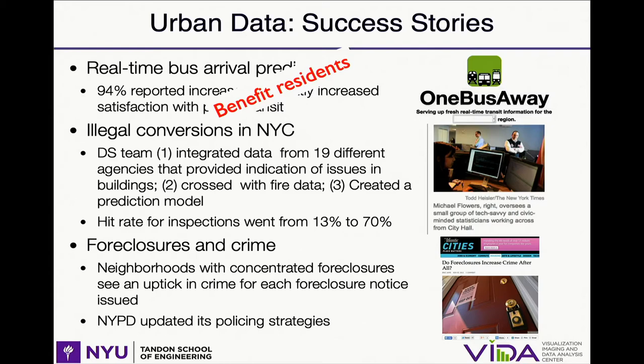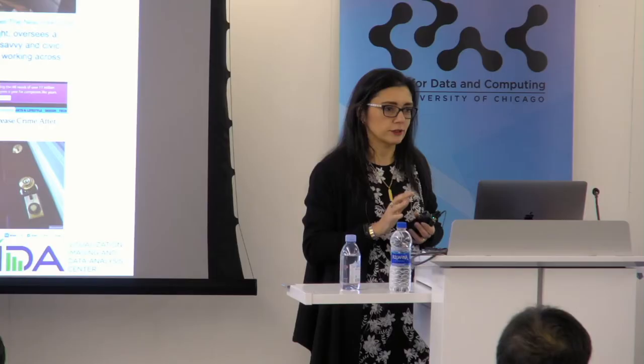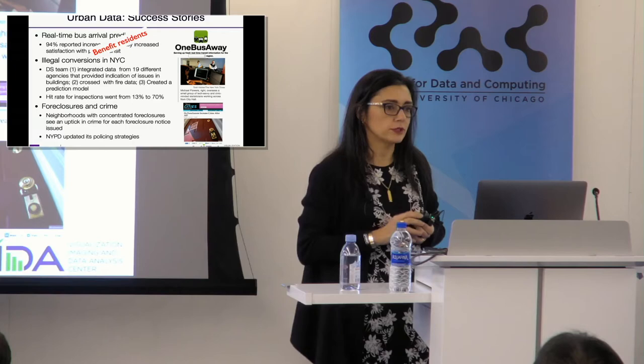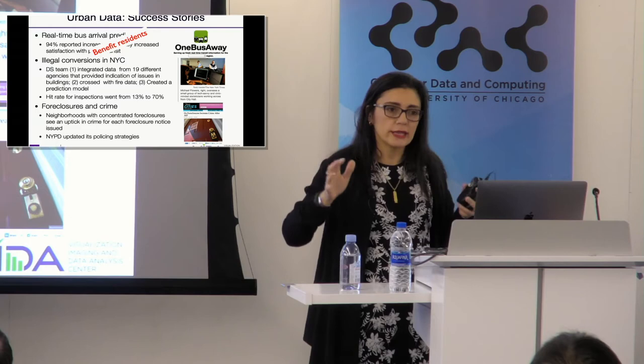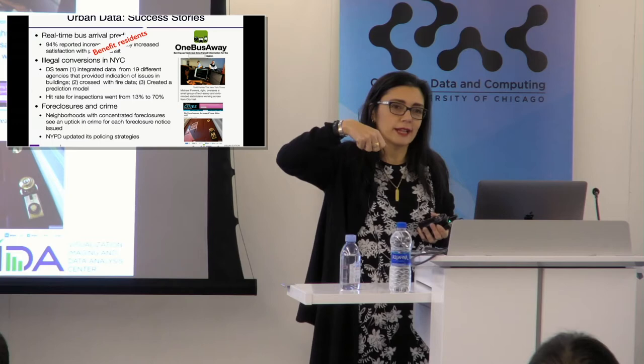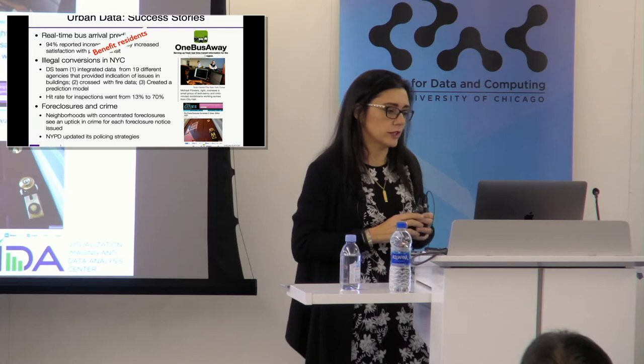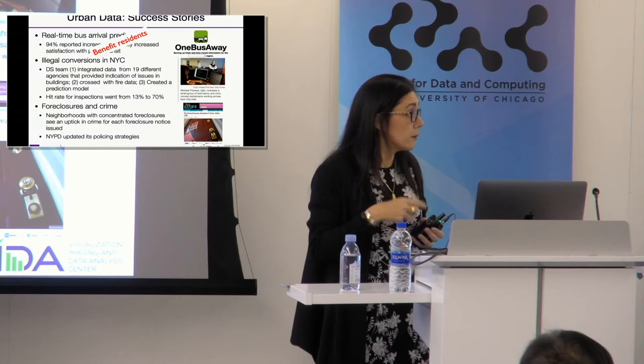Another example from New York City was this effort led by Mike Flowers, who was the data science czar under Mayor Bloomberg. And one problem that they tackled was illegal conversions. Do you guys know what illegal conversions is? So in big cities, housing is very expensive. The square foot is very expensive. So what people often do is they get a small space and they create many more dwellings than is actually safe. And when they do that, they make bad electricity connections. There's no plumbing and it's no good living conditions. And these lead to several problems, in particular fires. They're a major cause of fires in New York City.